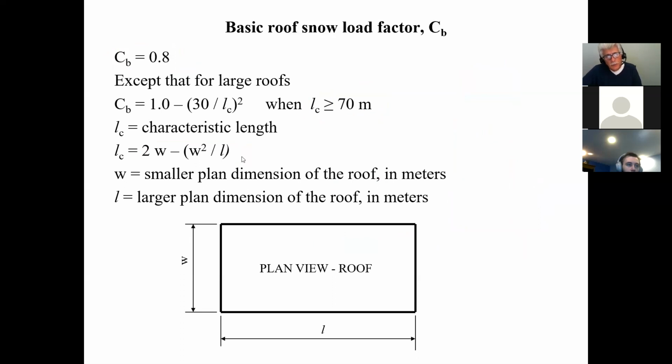So that's CB. And the reason why they have a CB factor is because all the monitoring of the snow is being done on the ground. When it falls on the roof, you can assume that the roof won't have the same amount of snow as on the ground, because the roof allows heating from the building to be lost. It can melt the snow a bit. So over the winter period, because of that heat loss and melting of the snow, you can expect to only have about 80% of that ground snow load stay on the roof. That's how they came up with the CB value.